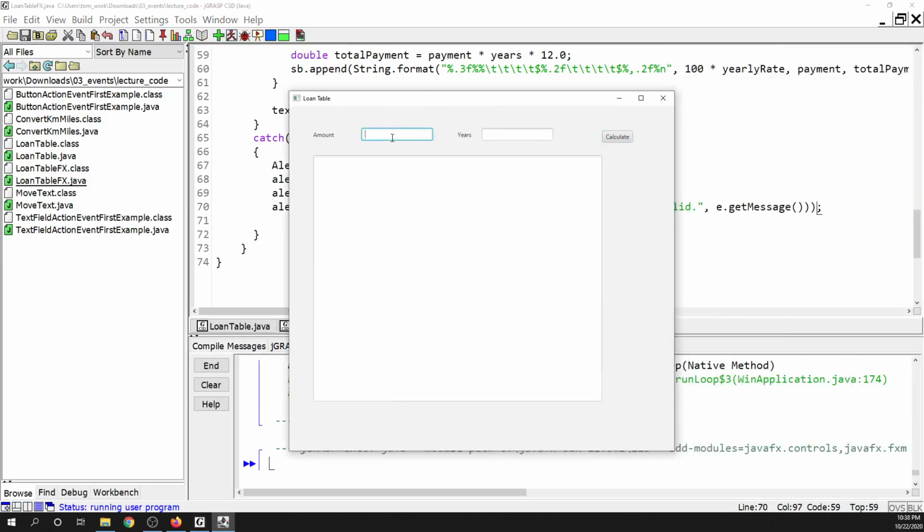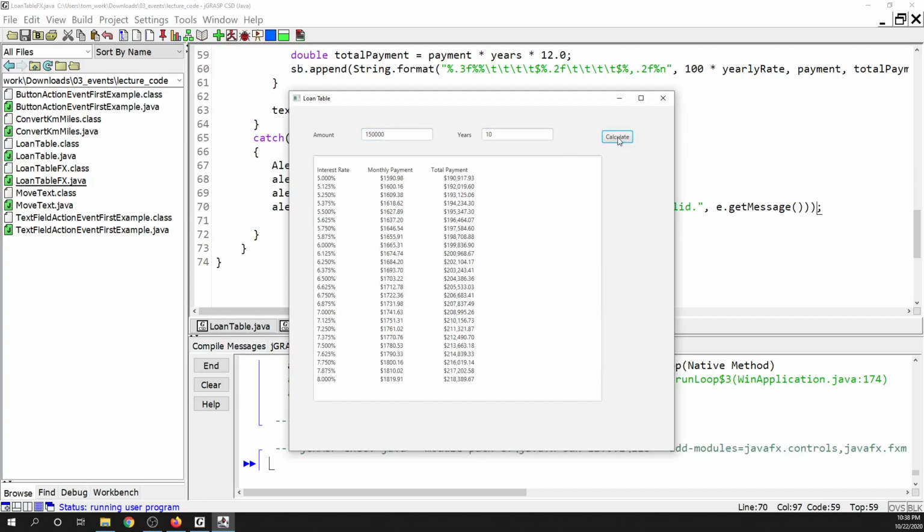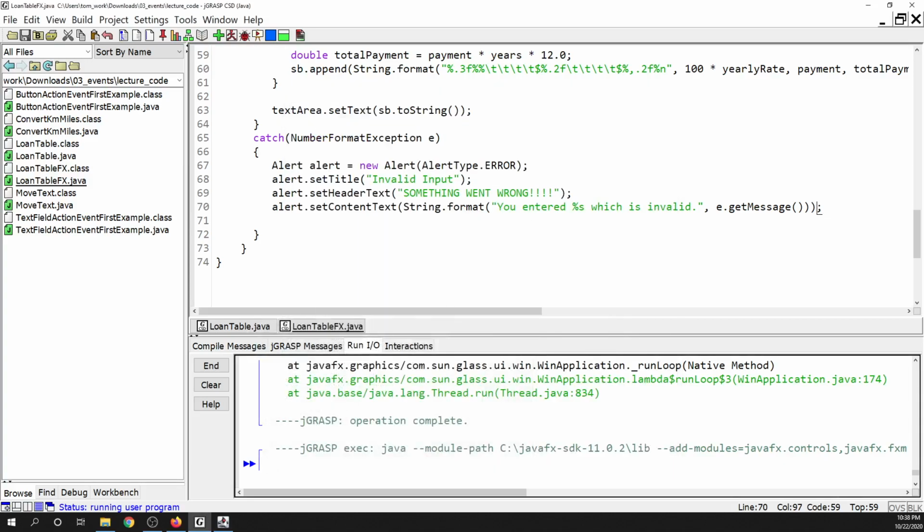All right, so enter a valid value. That looks fine. If I enter a bad value here, oops, I forgot to.